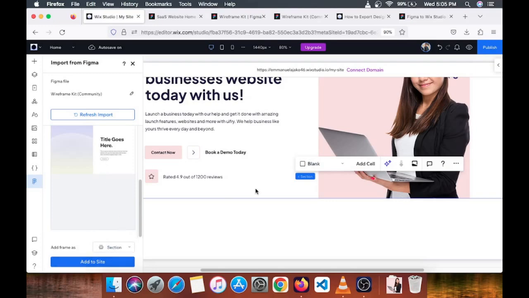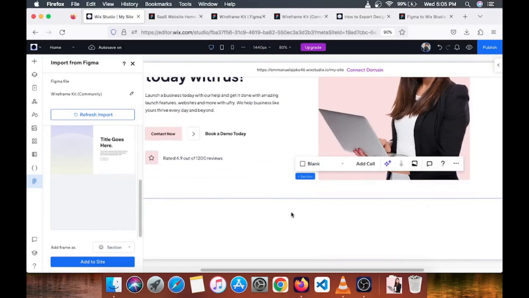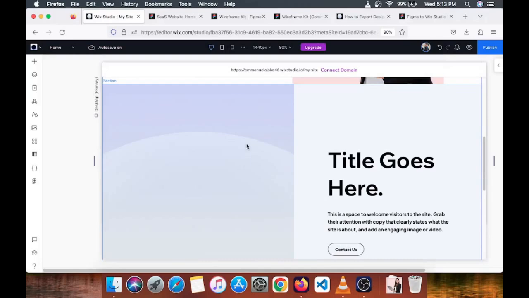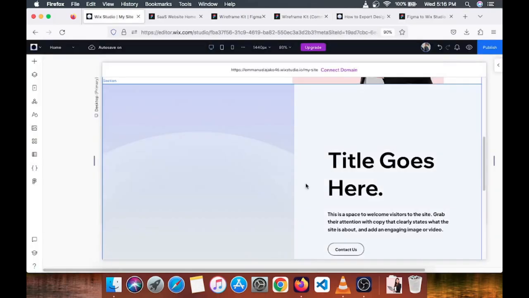Click add to site. Now we have the wireframe on Wix Studio. So these pre-built wireframes are just a way for you to easily design your websites on Figma and then convert it to Wix Studio. That's it for the video.